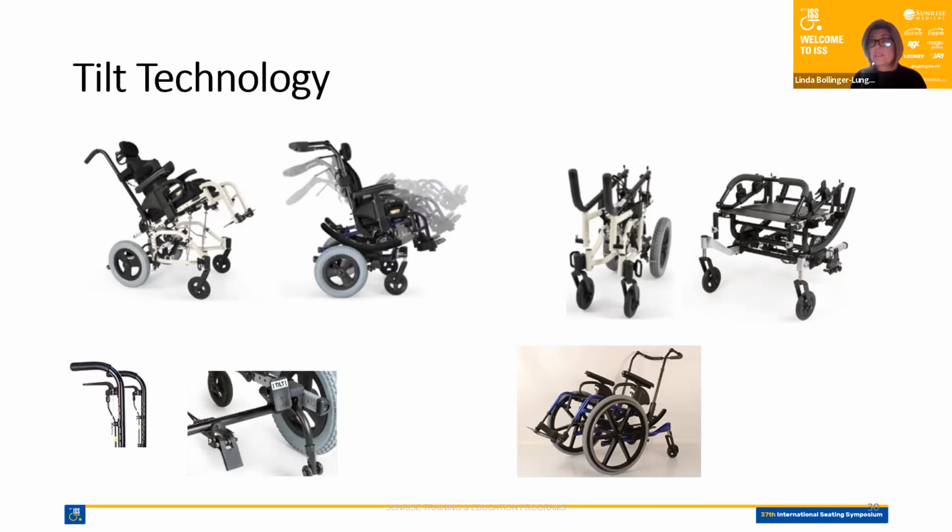But the family still sometimes may want that. And I think that's one of those areas where you're considering the family in this decision. Then again, looking at the tilt mechanisms, you can have them on the hand, the back canes, or foot tilt. And again, instinctually, you might have your favorite, but the family really needs to try this.